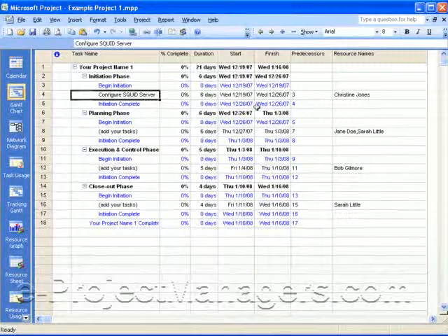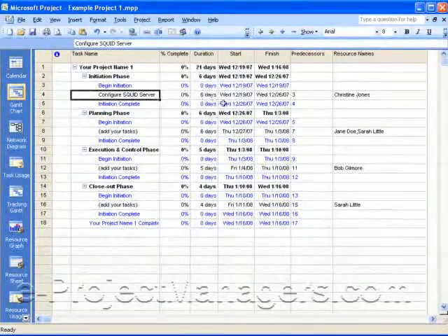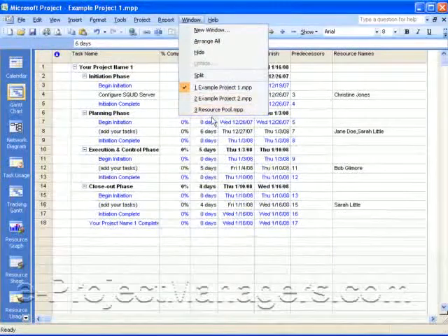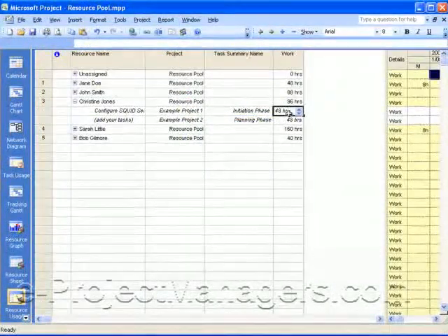So she's configuring this server and she's doing that for 6 days. So when we go back to the resource pool, we can see she's got 48 hours of work.